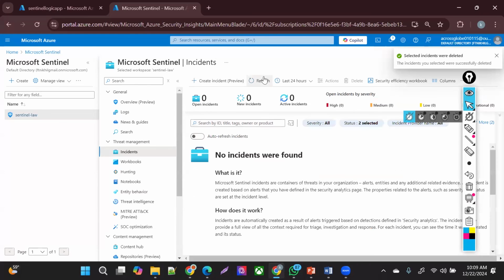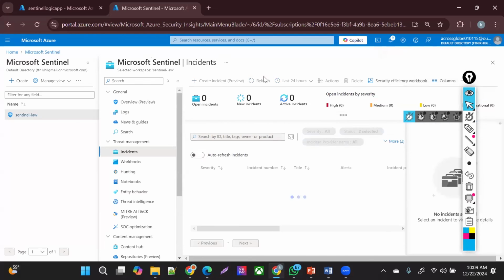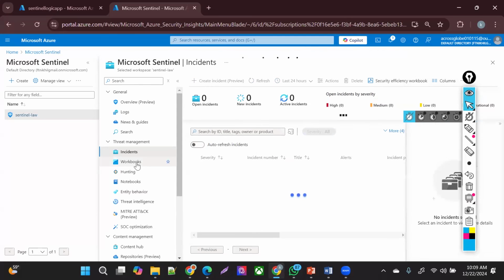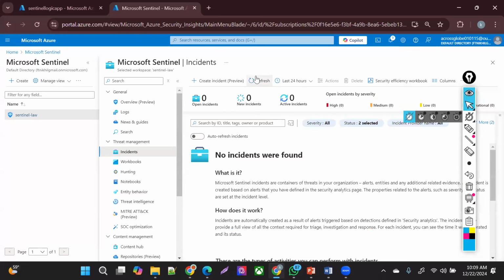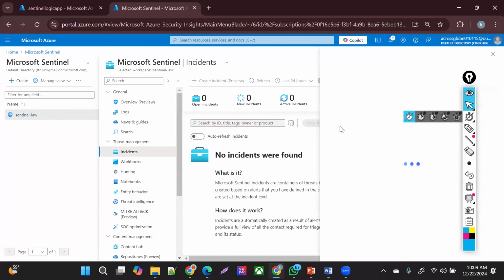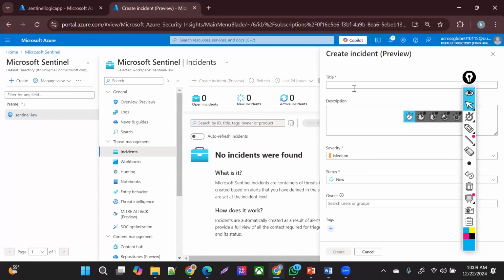Now currently no incidents are there. Let's just wait for the new incident to trigger, and then we'll see if this will give me an email or not. Or even for the testing part, I can create one incident. That also is an incident, right? So that incident is getting triggered. Test incident. This should also run my playbook.